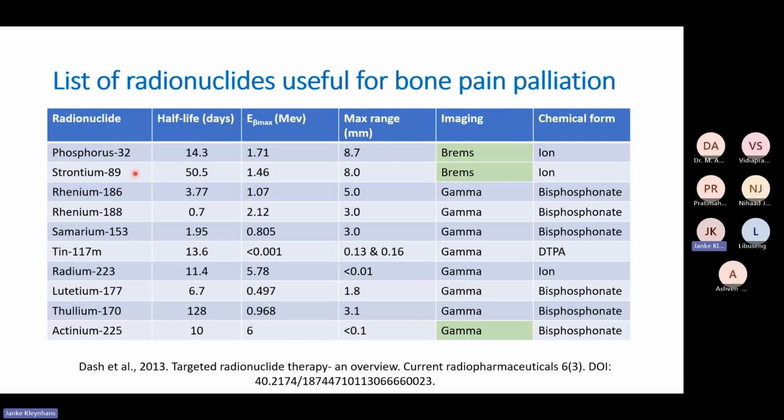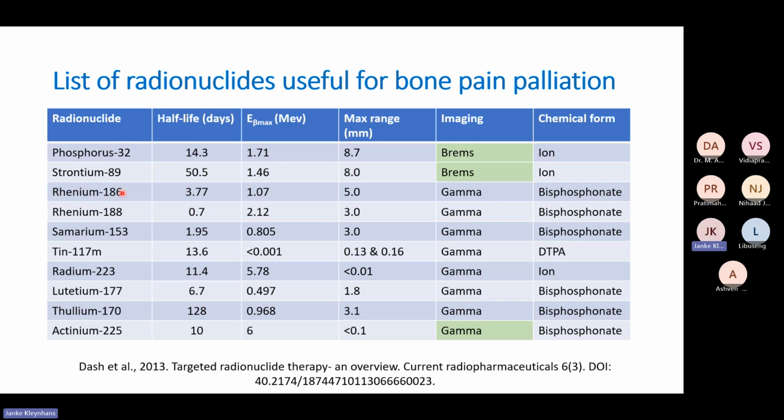So phosphorus-32 was the original, I want to say OG, of pain palliation radionuclides, but it's not the most used. There are questions about the safety. And you can see also it has a really high energy, high range, and it is a bit more dangerous. It has some extra effects on the bone marrow and therefore leads to some leukemias and so forth, allegedly. So it's really a question mark, but you can use it still if you feel comfortable with it.